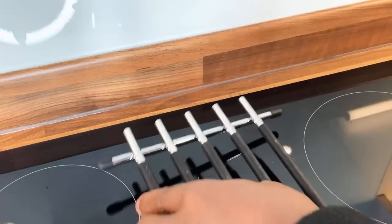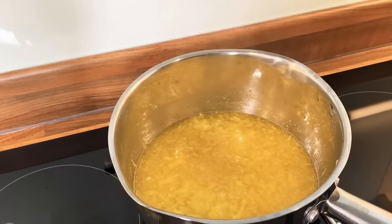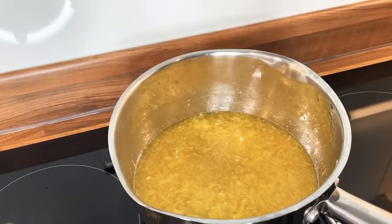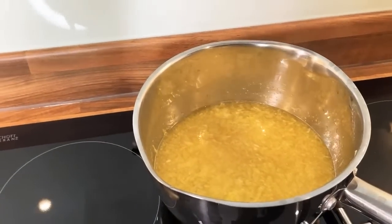All right, here it is. And that's the way it looks right there, guys. Okay, yeah. Yeah, man. That's the way it looks. Beautiful and nice.